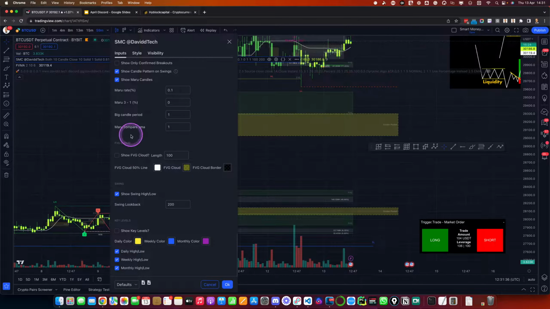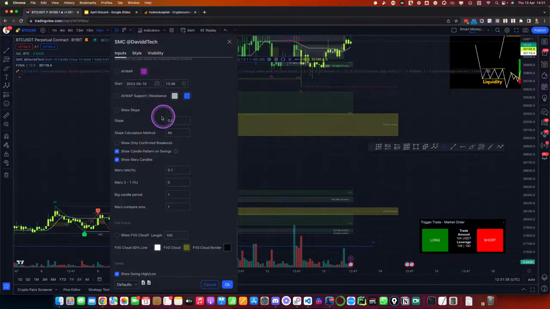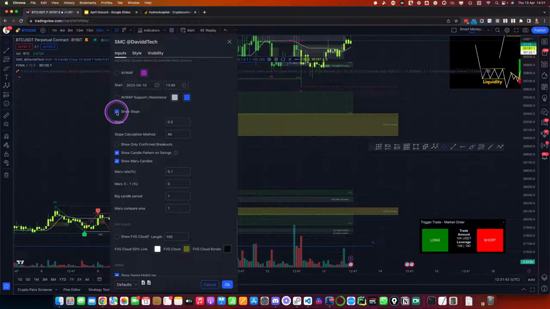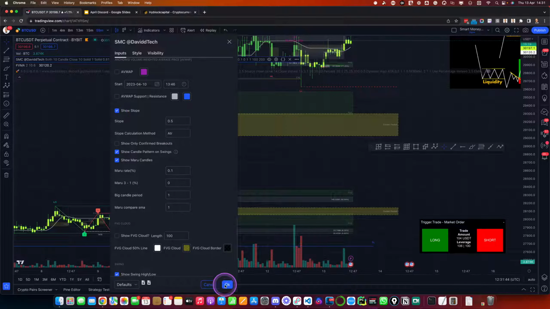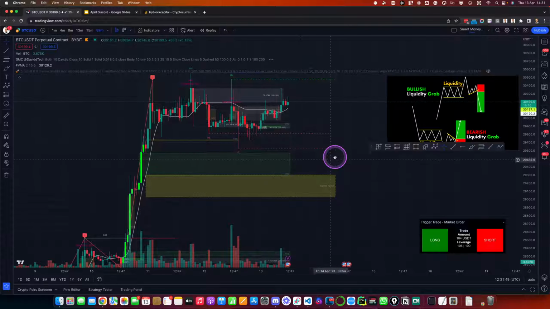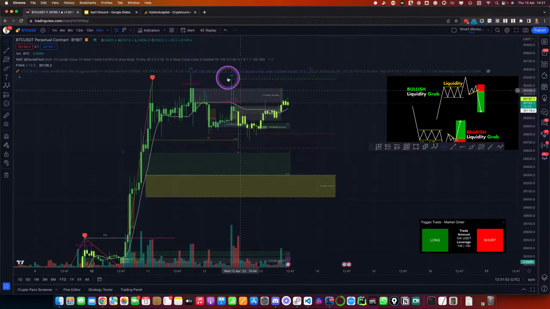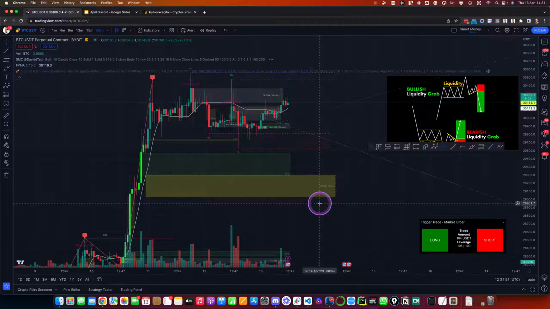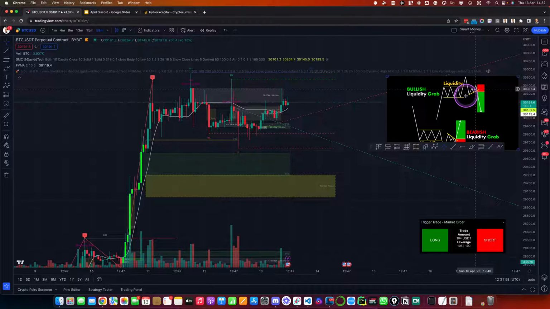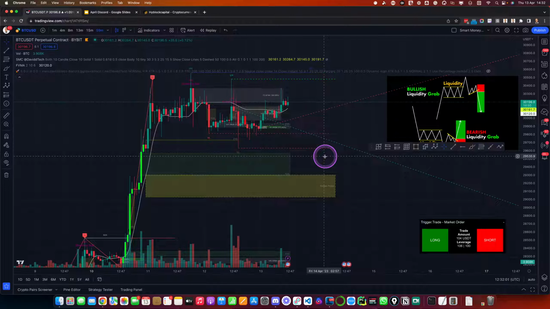There's a couple of other things that I haven't discussed in there. There's things like I added some slopes to try and detect these liquidity grabs over here. God, my computer is dying on me. Yes, hopefully that will load in a second for me. So you've got these slopes to try and detect these patterns here. They're things that I'm trying to work on to make it better as I go along.